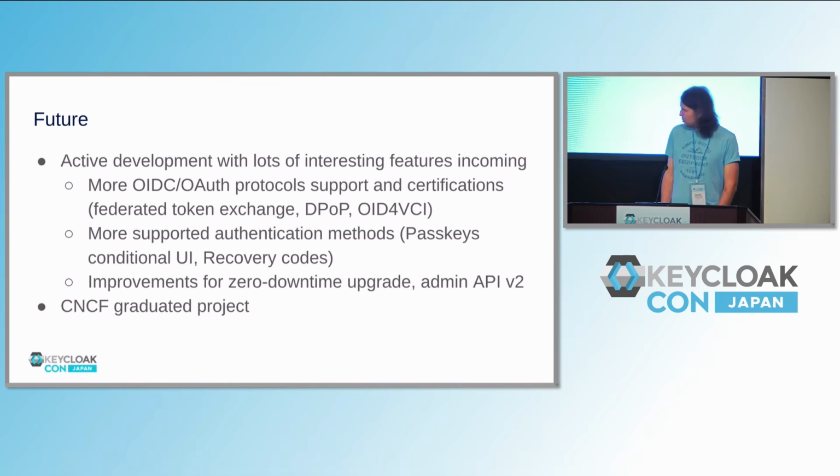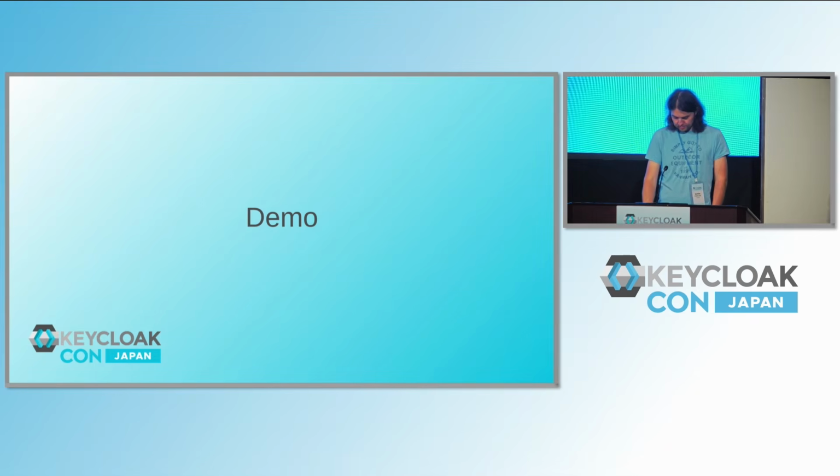There is also a plan to have more supported authentication methods like passkeys, conditional UI, and recovery codes, and improvements for zero downtime upgrade, and admin API version 2, which will be added on top of the current admin API version 1. Hopefully in version 2 we will be able to avoid some mistakes which were made in version 1, and it will be more polished. And there is a plan to promote Keycloak as a CNCF graduated project as well.